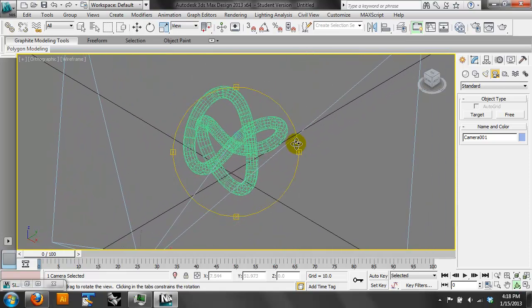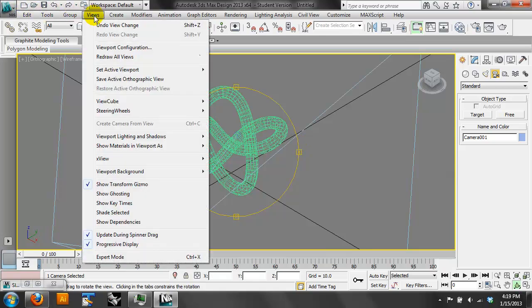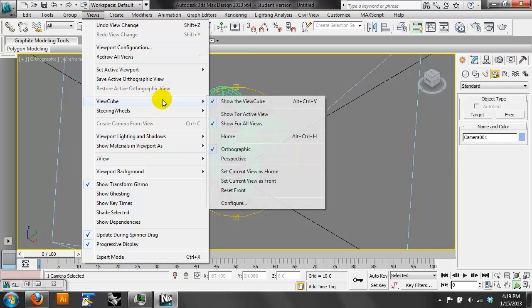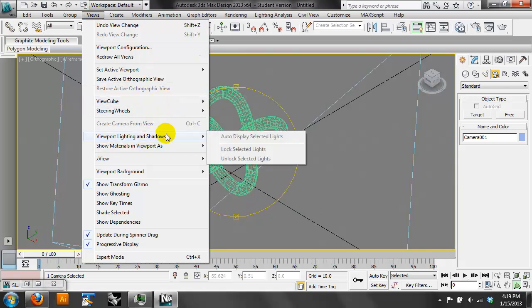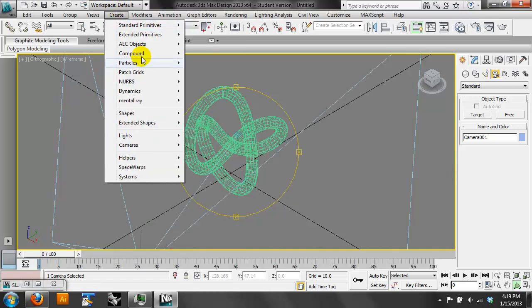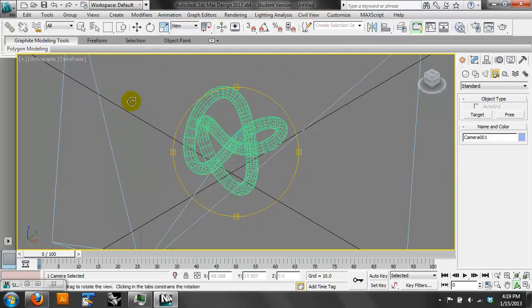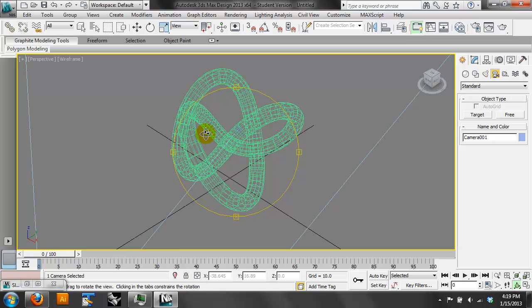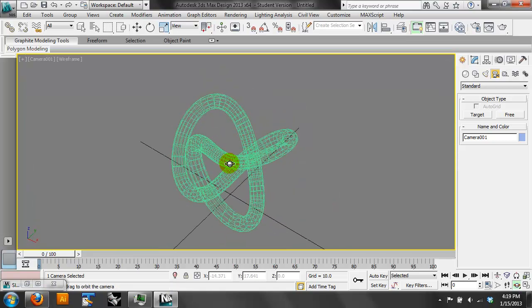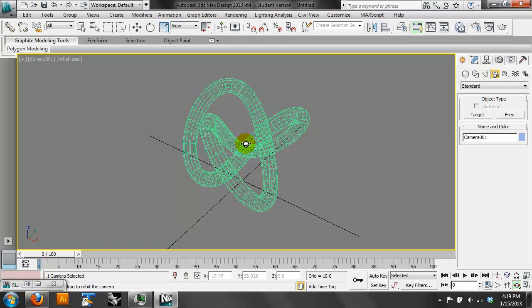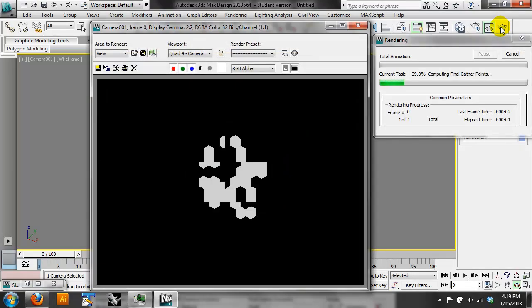So if I like this orthographic view that's axonometric, I can go into views, and forgive me, there's a way to do it. And I can basically say create camera from view. Oh shoot, it still doesn't like that though. Doesn't want to let me do that. Okay. Well, I might need to do some homework on that one. But anyway, you can get a camera that's reasonably close to that position, and then it's saved. Like if you go back to that camera, you always have it. We can render it. So let's see what we got.